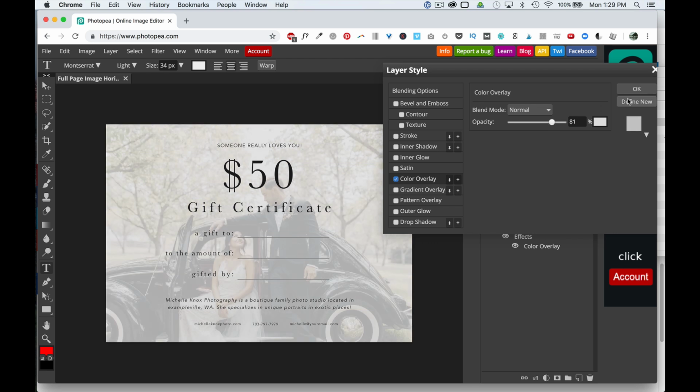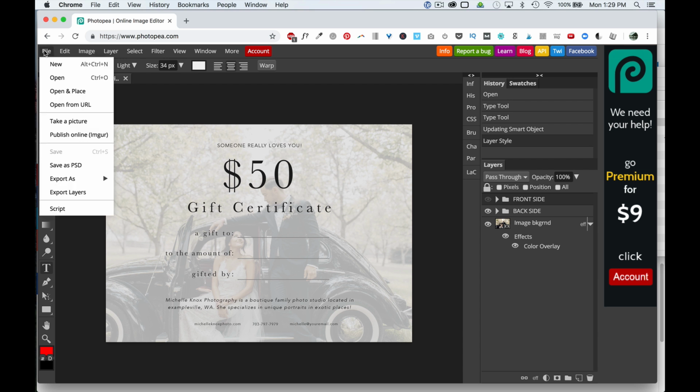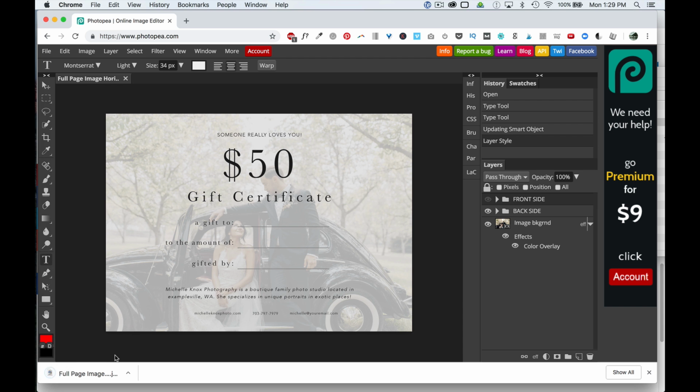So let's say I'm happy with it around here, and all my changes have been made. All I have to do then is go to File, Export as JPEG. You can even export as a PDF if you want, whatever you prefer. The quality difference is not going to be that noticeable. You're simply going to find that no matter what, we have sized the project for print for a 5x7 postcard, because we find that's a very convenient size for you, and it's easy to get that printed anywhere. We're going to select highest quality, 100%. Then hit save, and you can see it's downloaded there.